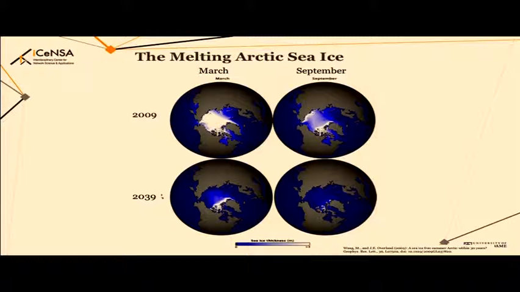But the point here is that these are the projections that climate modelers and scientist friends make, that melting Arctic ice would look like this in 2039. Now all this blue water is going to open up shipping pathways. A lot of shipping pathways that don't exist in the Arctic region will now become possible. Even now they're opening up.